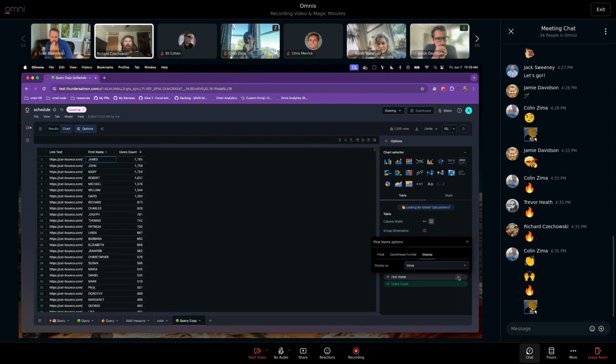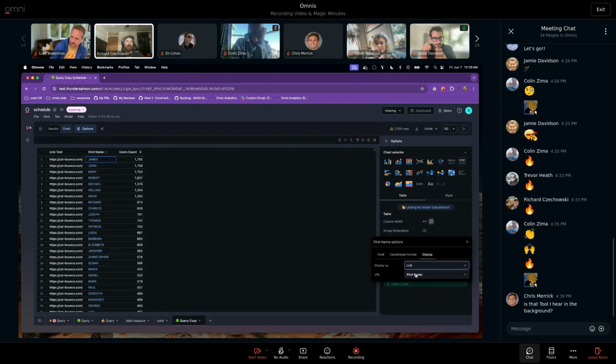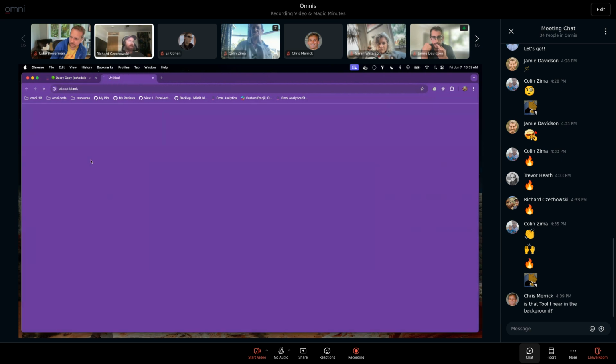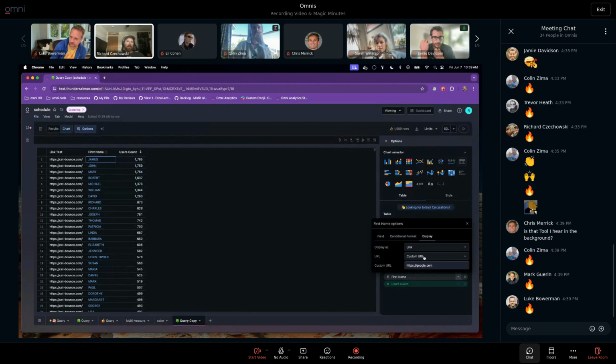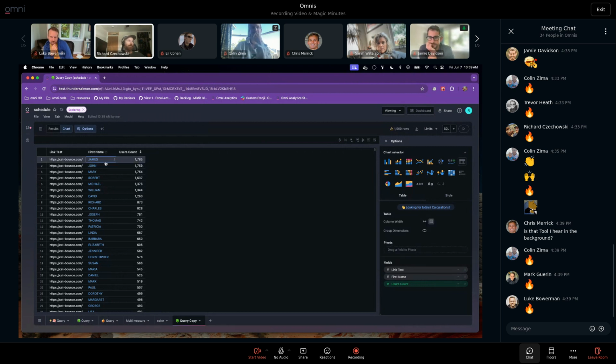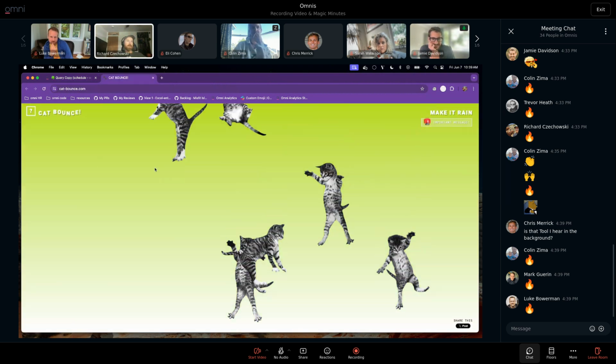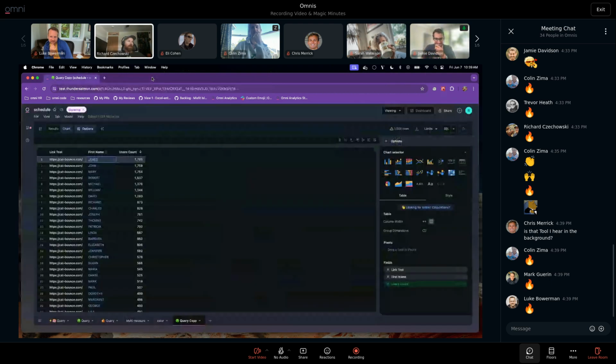If you go into the configuration for a field on a table, there's now a display tab, and I can display it as a link, and then that gives me some options. So if I want to do a custom URL, just like google.com, then these now pop open to a static URL, but probably more interesting would be to point them at a field. So now these are pointing at a static value, but imagine these were like people's social media or whatever. Then that'll open up to whatever website you post them to.